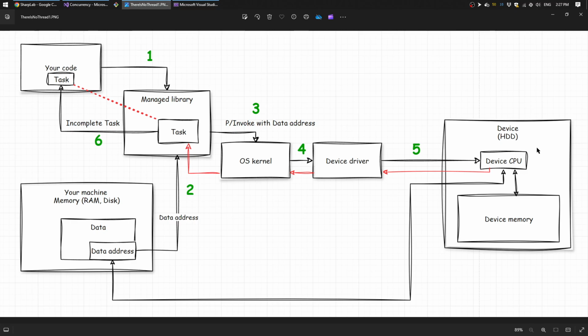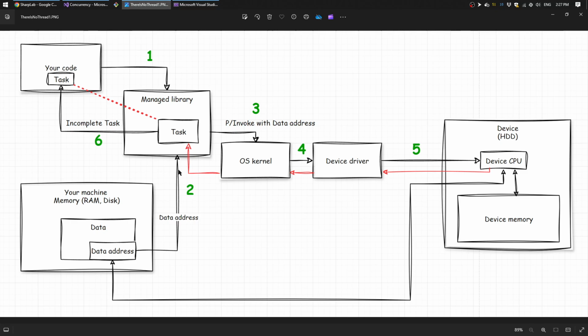Now, as soon as this device received that command to read or write to that memory location and returned to the device driver the status of the operation, it starts reading this data. The device has its own CPU, its own memory and its own processing chip that can work. And it sends data to this memory location of your machine, or it reads it. So it happens completely by another device, not by your machine. After it's done reading or writing, it notifies via an interrupt. Here, the red arrow is like an interrupt to the operating system. It notifies about the completion of the operation.